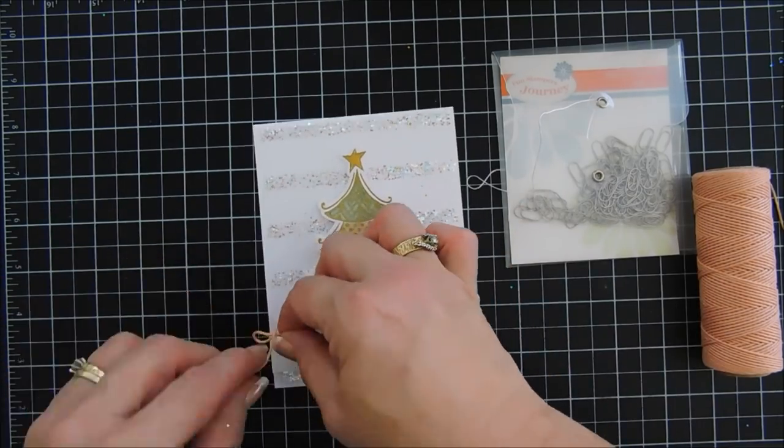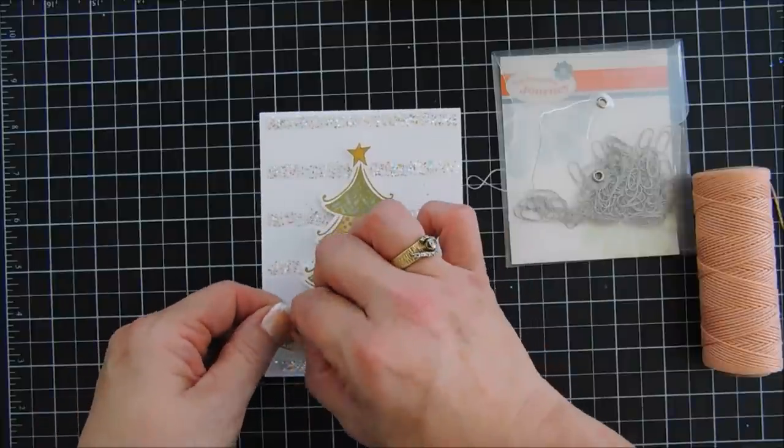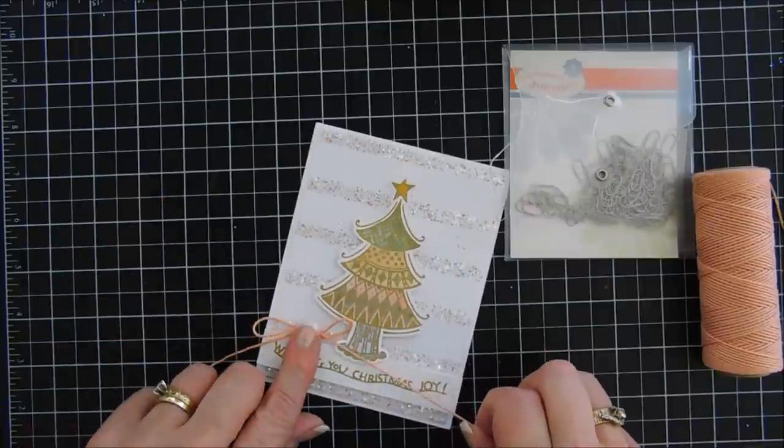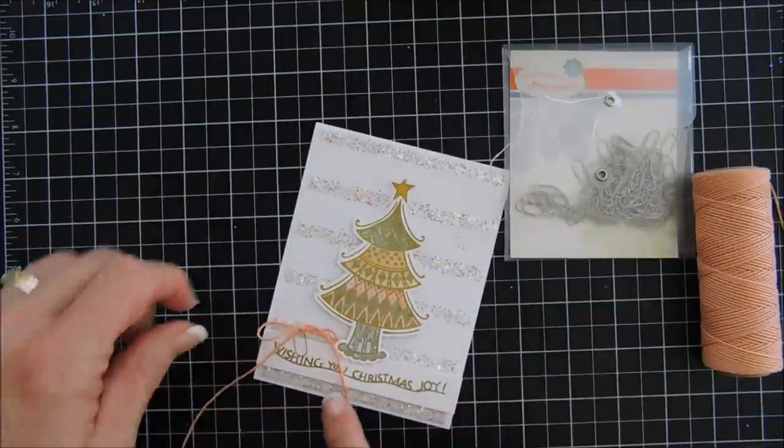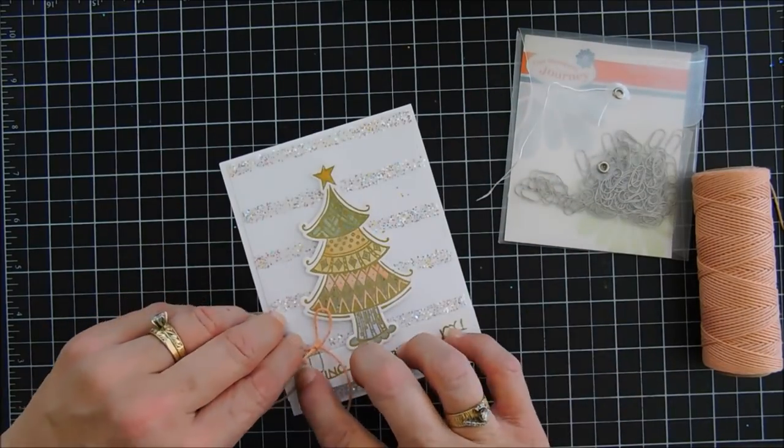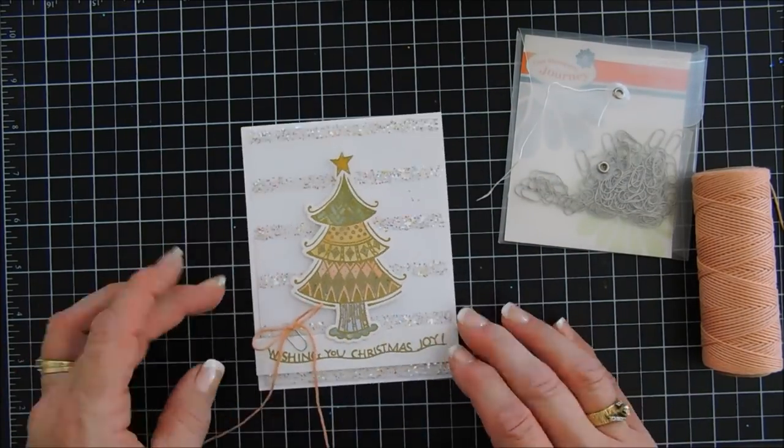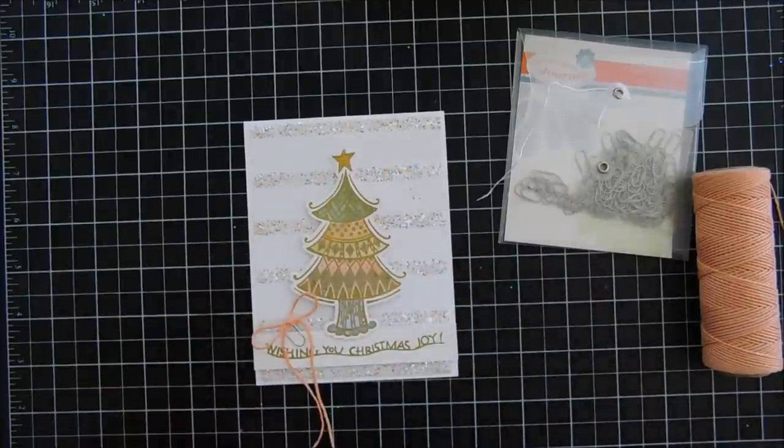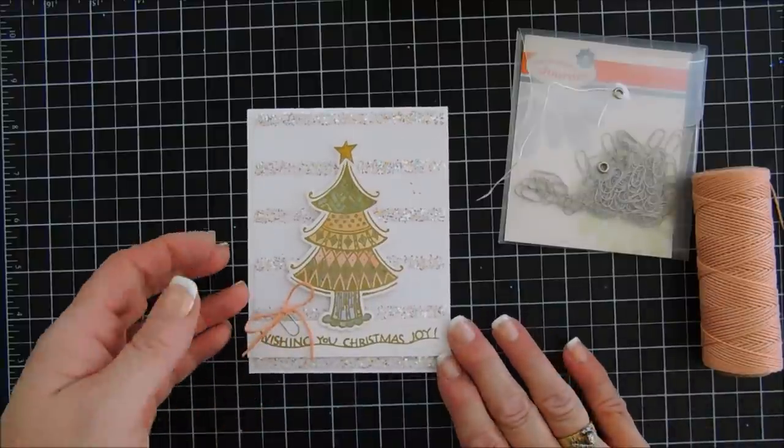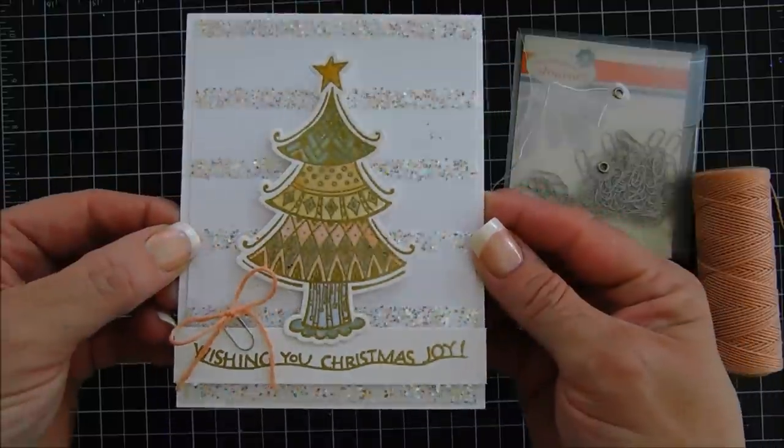I get the Spellbinders twine and I pay full price for them. So you guys check out the sale. I think the dollar is great. Can't beat it. I'm going to open it up. I added it to my little paperclip. I'm going to open it up and then I'm going to tie a bow at the very top. I just threaded it through. It's easier for me to tie the bow once I have my paperclip attached to the sentiment here. This way I can just adjust it. Since it is a little paperclip, I think that's going to be great. I'm going to trim the tails and I think that looks cute. I think just added a little pop of color down there. I think that worked out perfect.